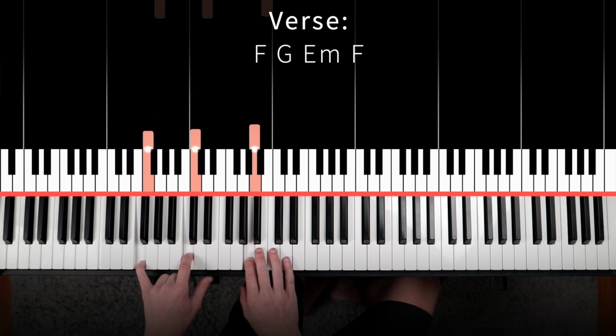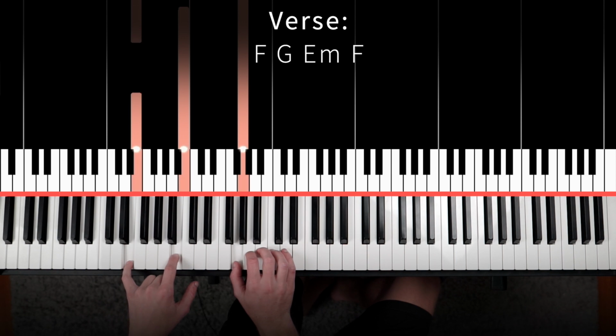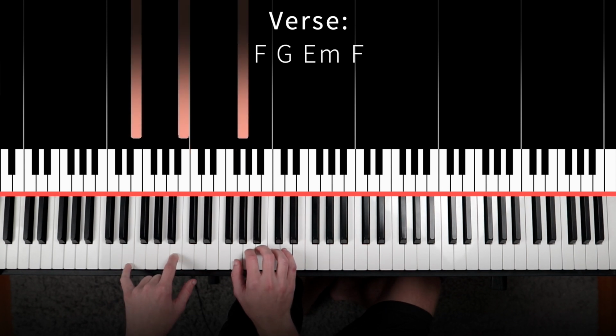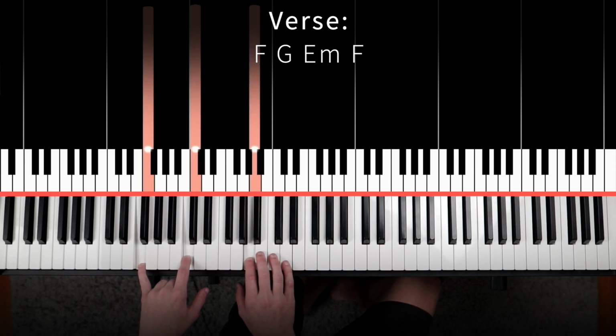For our next chord, we're just gonna move up in the left hand and then up in the right hand, one white key also, to a G major chord: G, D, and B. For our third chord, we're gonna move everything down two steps, now to an E and B here in the left hand, and then a G here in the right hand with our thumb. That's our E minor chord. And then lastly, we're just gonna go back to our first chord, F major.